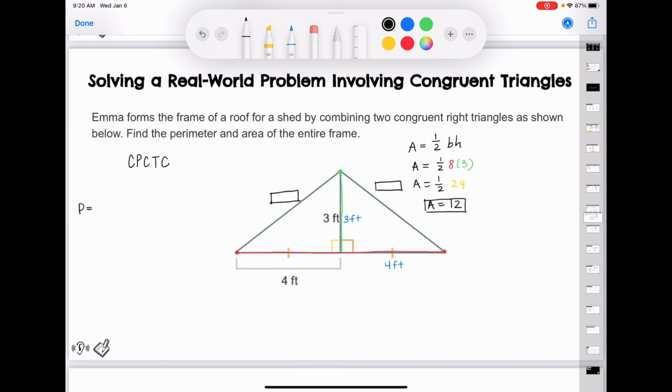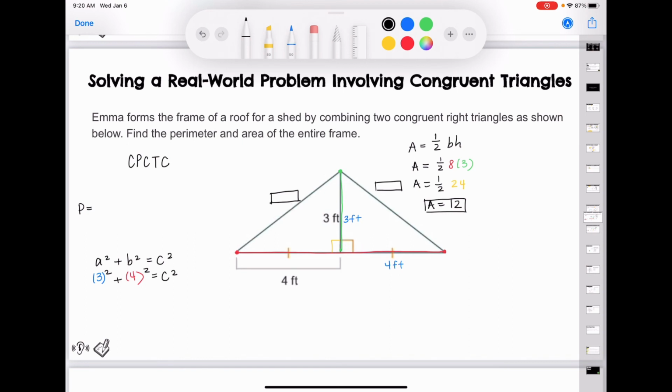Well, the way that we can solve that is by using the Pythagorean theorem. And basically the Pythagorean theorem tells us a squared plus b squared is equal to c squared, where a is one side, b is another side, and c is the remaining side. So we know that one side of our triangle is equal to 3. Okay. And the other side of our triangle is equal to 4. Right? And so we would square those to get our remaining side.